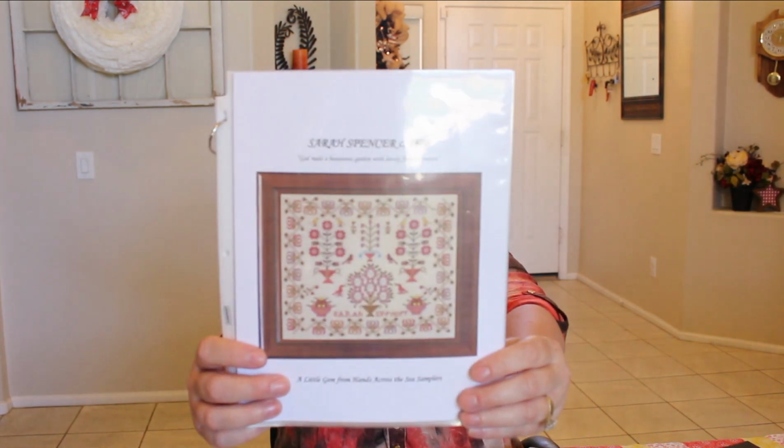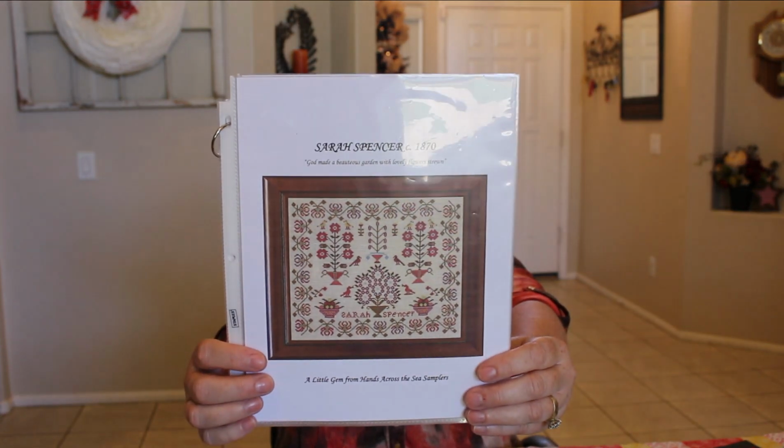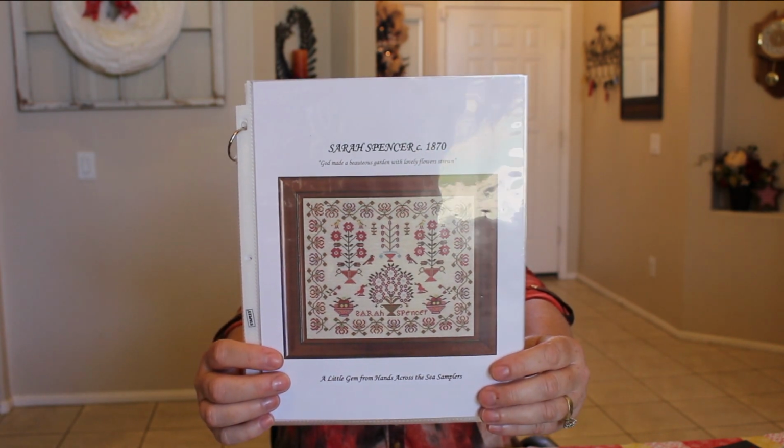Nicoletta, she's been doing a little gem series for this COVID time and having PDF charts for download, and I bought 2 of her charts from her little gems. This one is called Sarah Spencer 1870, and it says God made a beauteous garden with lovely flowers strewn. And the picture doesn't do it justice. You'll have to go to her website to see a better picture of it. And that's really pretty.